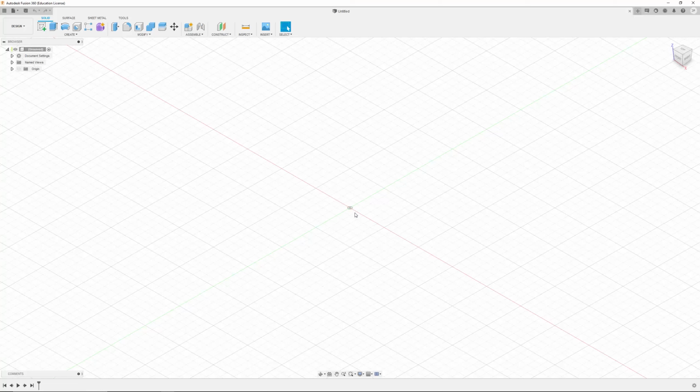Hey guys, welcome to week 7 of DSGN121. This week we're going to be looking at assemblies. Previously, every time we've been creating models that have more than one part, we've just been creating them as new bodies within a single component. But what we're going to be doing is making the next step, which is to actually make assemblies with multiple parts.